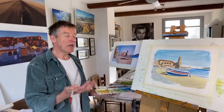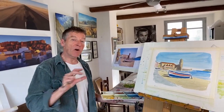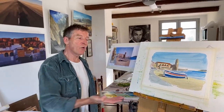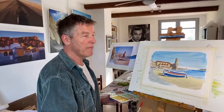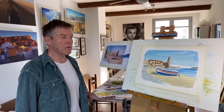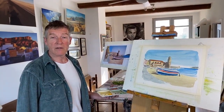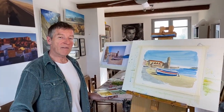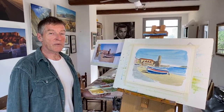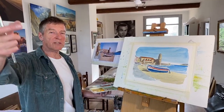In fact, we are thinking of maybe setting up a holiday here because there are hundreds of wonderful locations all within walking distance of your comfortable accommodation. So we'll be looking into that. But it's a little far for us to travel from here. It's about an hour and a half, hour and three quarters. But we could meet people at Perpignan or Barcelona. I don't know.